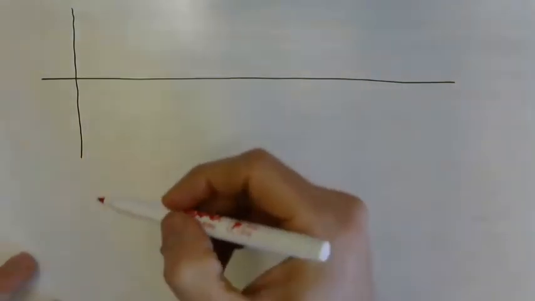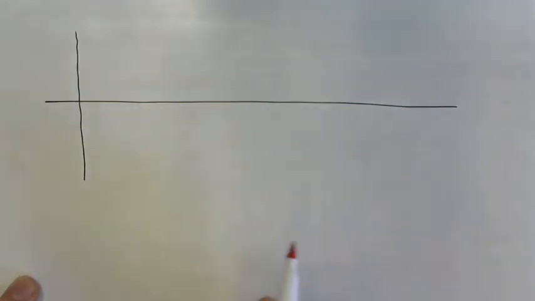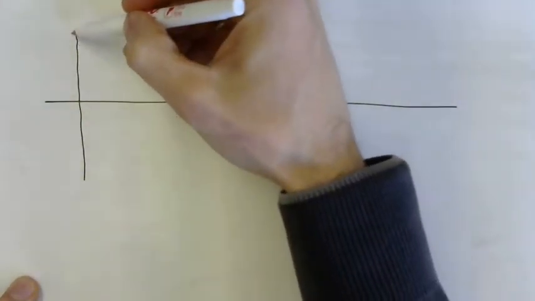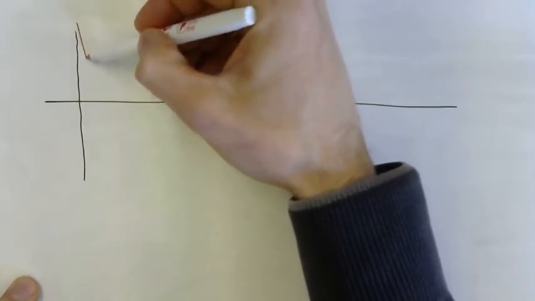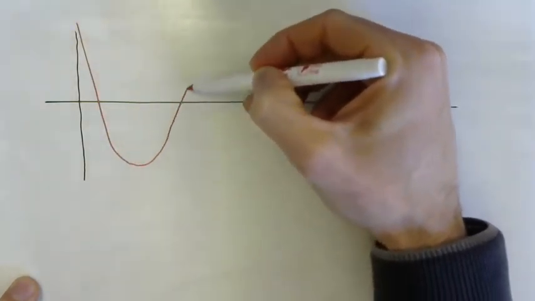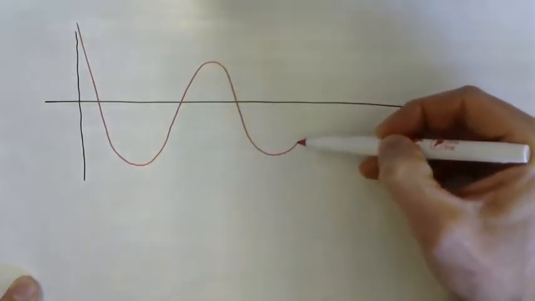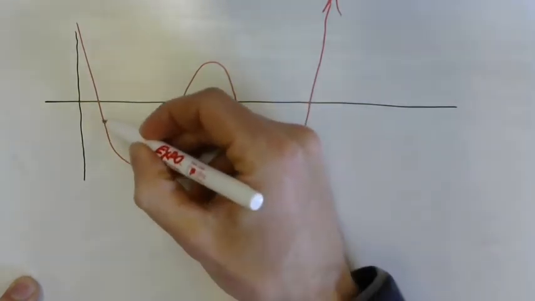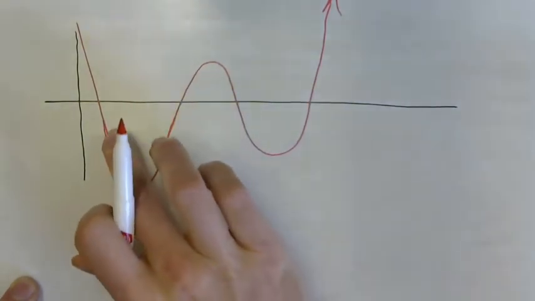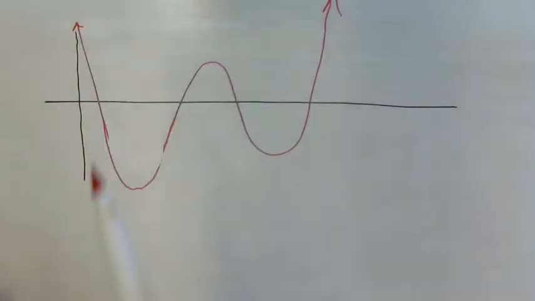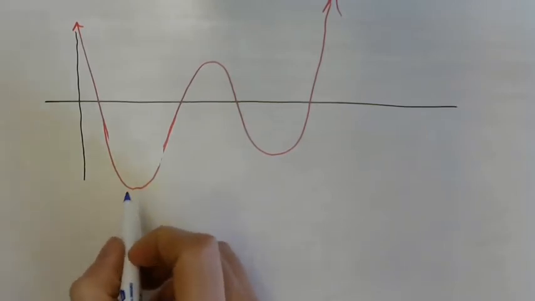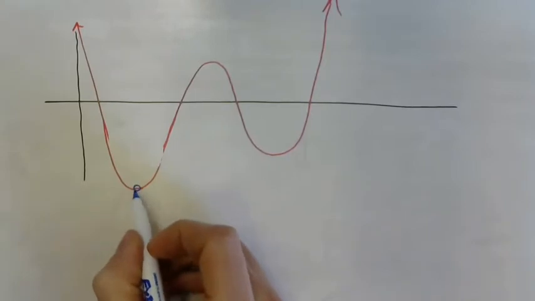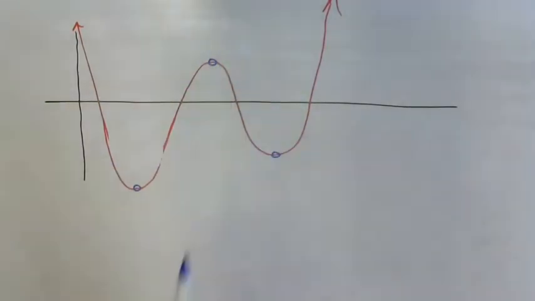to sketch a function. And it doesn't really matter what your function looks like. I'm going to do a polynomial of degree 4, or at least it's going to look like that. Something like that. And I actually want this to be more obviously the minimum. Okay, so we have change of directions at 3 points. So we have a minimum here and a minimum here, and we have a maximum here.